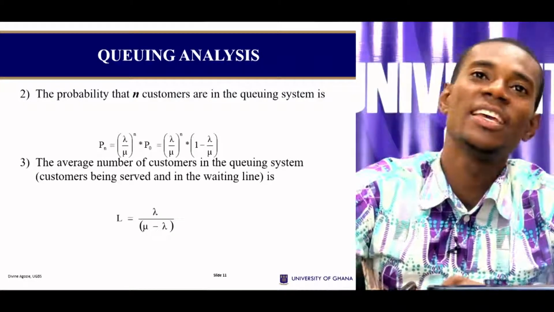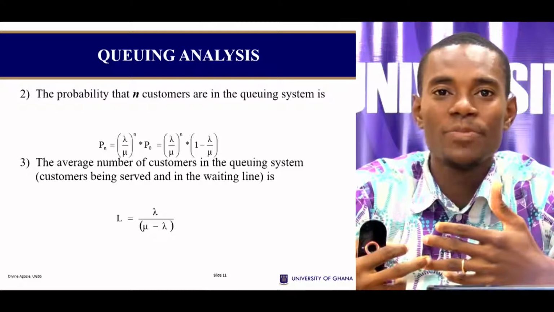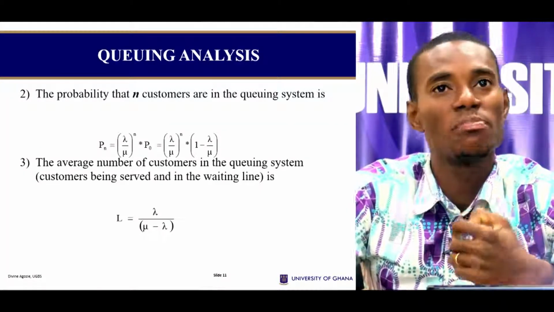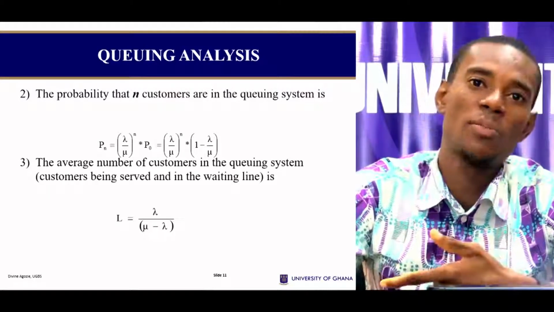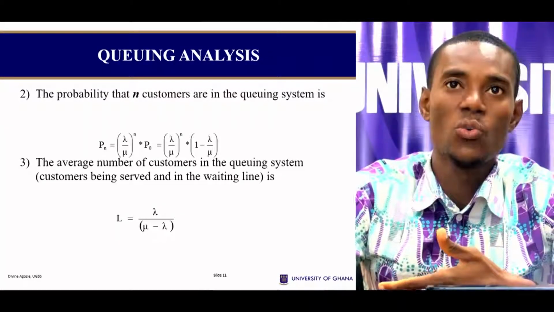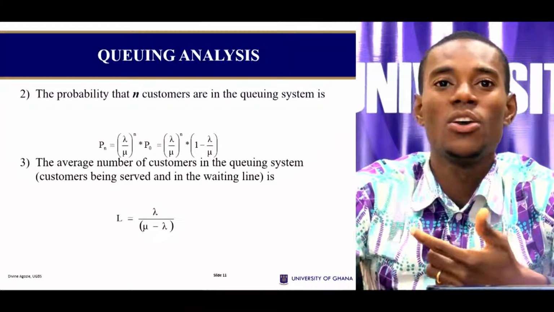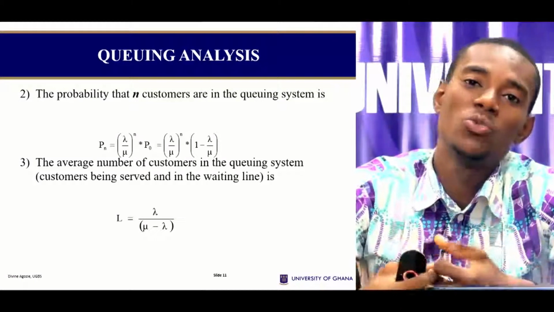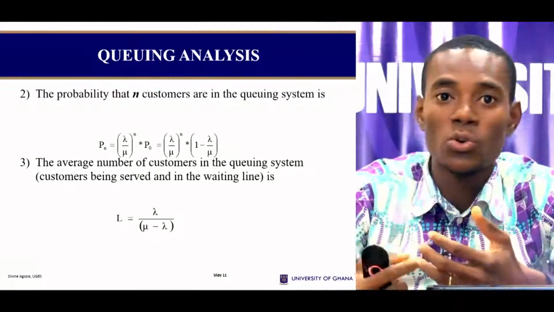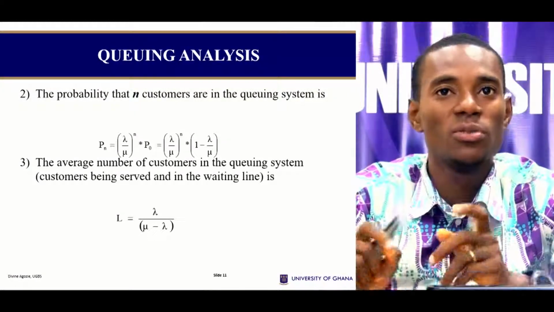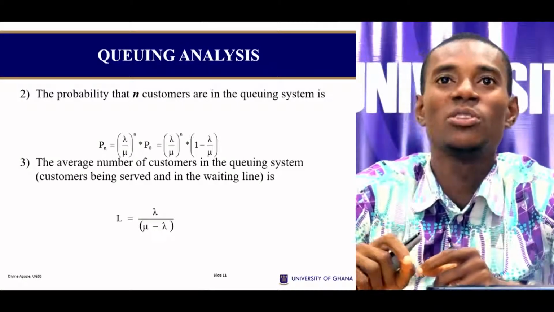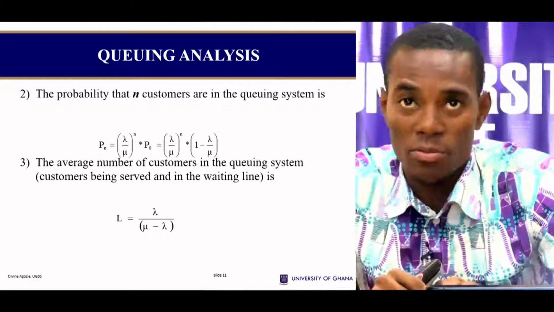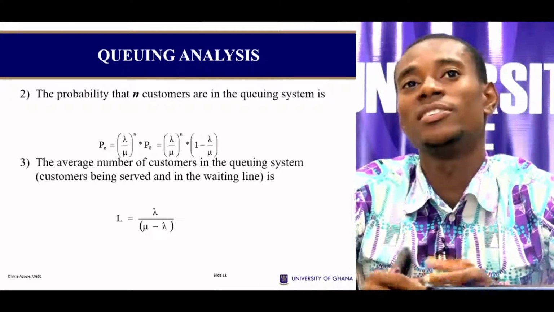And then we are saying that it is just the ratio of lambda over mu to the power n times the probability that nobody is in the queue. So the probability of n people in the queue will just be P equals (lambda over mu) to the power n, multiplied by (1 minus lambda over mu). Okay, so it's just that easy.